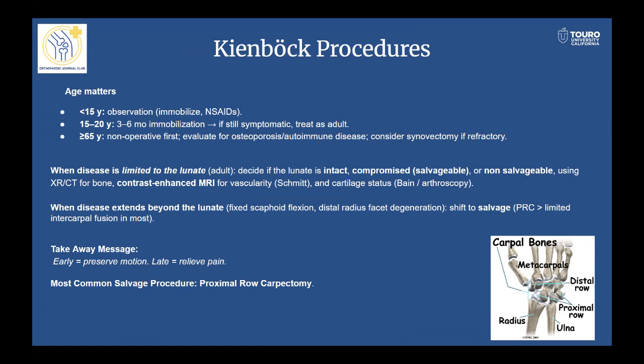However, there are a lot more new surgeries coming out. While I was doing research on this disease, there are actually surgeons in Australia who would break the radial bone a little bit to help push more blood to the lunate. So that's another way to preserve this bone. The proximal row carpectomy surgery helps preserve the motion and provide pain relief without full wrist fusion.